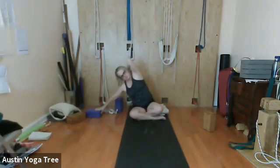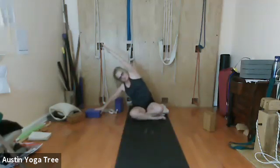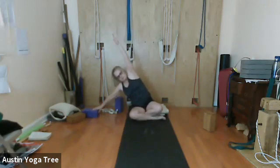Bend your elbow, walk your fingertips down the outer shoulder blades and really extend from the pelvis through the elbow. So you feel that whole side of your body get longer. Then reach your fingers out and stretch even more and get longer. See if you can push your brick out a little bit more. And then try and keep that height as you come all the way back down.